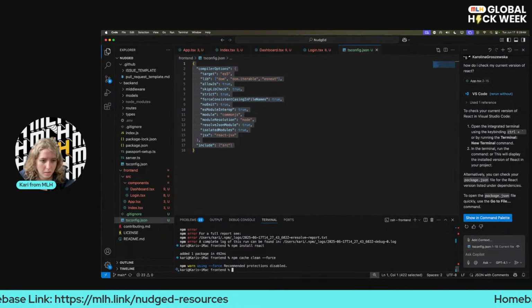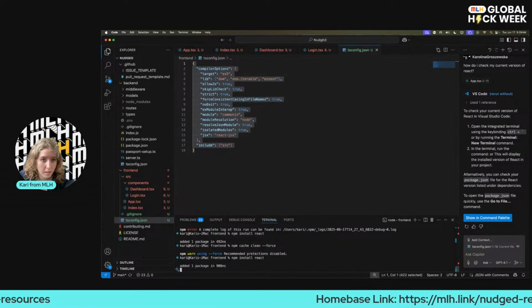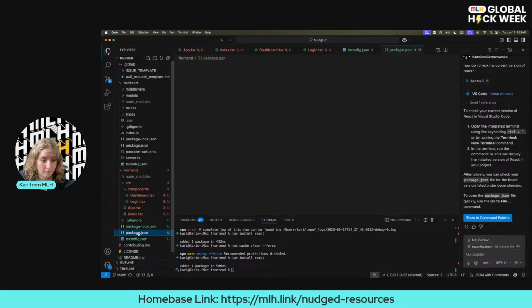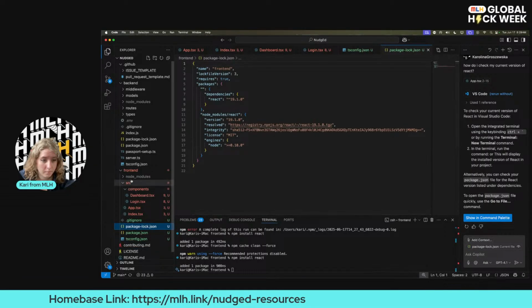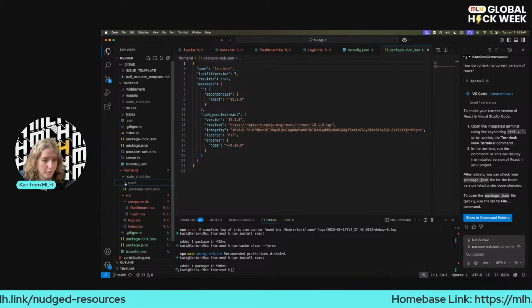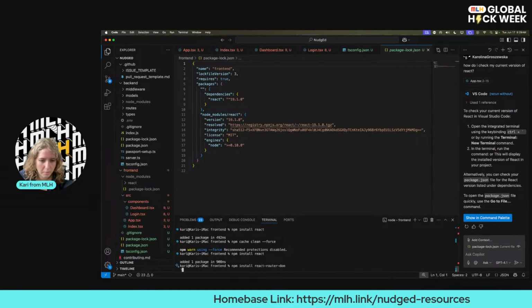Clean. Cool, and then npm install React, I think. How the hell? How was that so fast? I'm confused. Whatever. Then npm install React Router DOM, please.